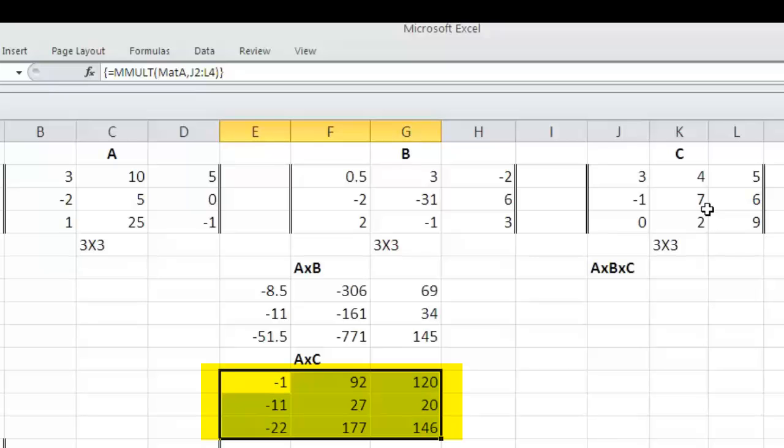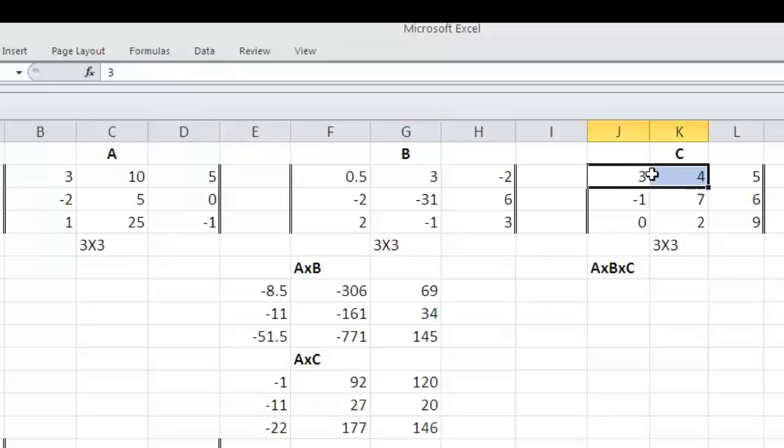I left it there because I wanted you to see that you can mix in mmult, or any function in Excel, a name that defines the appropriate element for one of the arguments, or you can use its designation in cells. But before I leave, I want to show you how I named matrices.